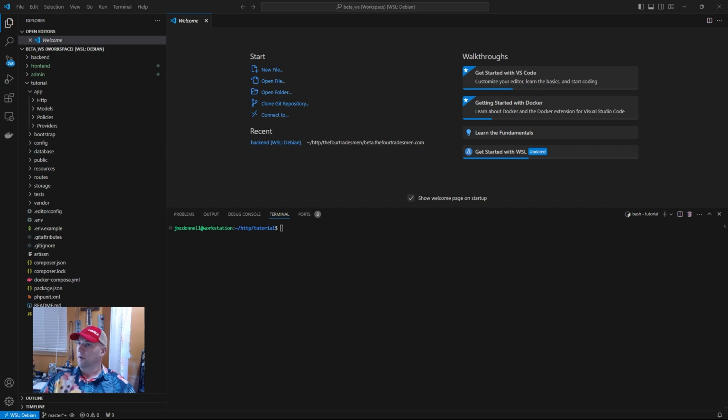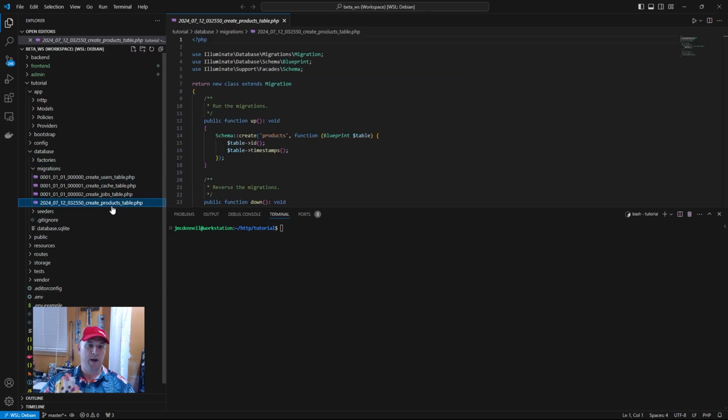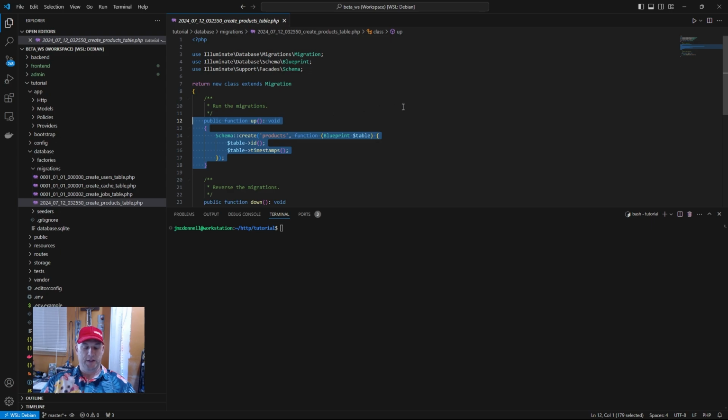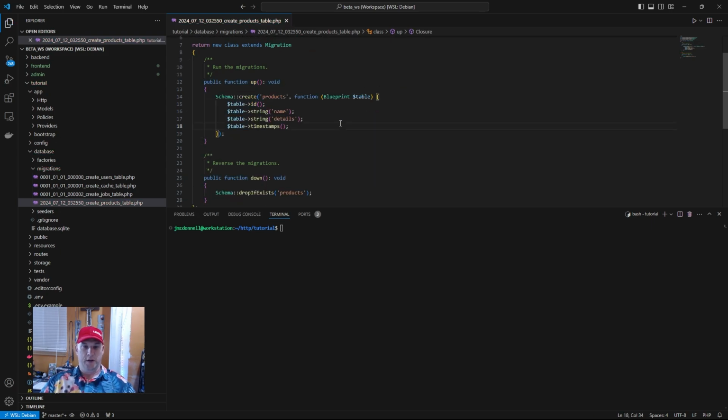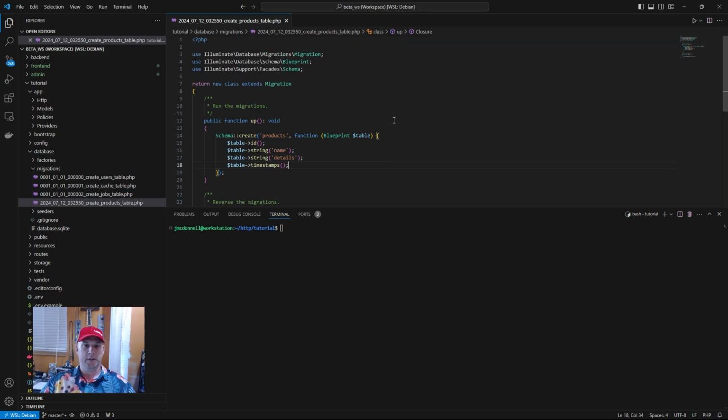And so I'm pretty much just going to copy the migration in step 4 and paste it into the migration that we just created here, okay? Our migrations are in database migrations, right? And here it is to create the products table, and you're just pretty much going to replace the help function, okay? And there you go. It's a pretty basic table. There's not much to it.